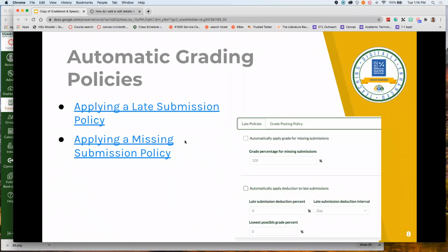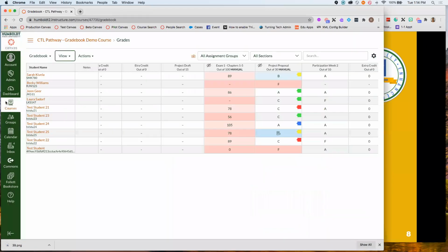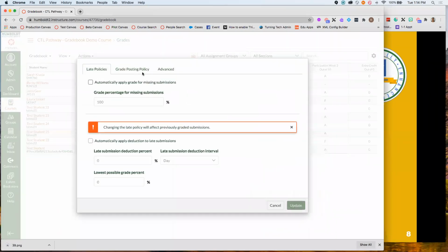There's a couple more policies that Canvas has recently added that you can apply globally to the gradebook. So this gear up in the top right corner, if you click that, there's a few things that I want to talk about here. The first thing is this late policy. So you can apply an automatic policy to apply a 0% to everything that is missing.